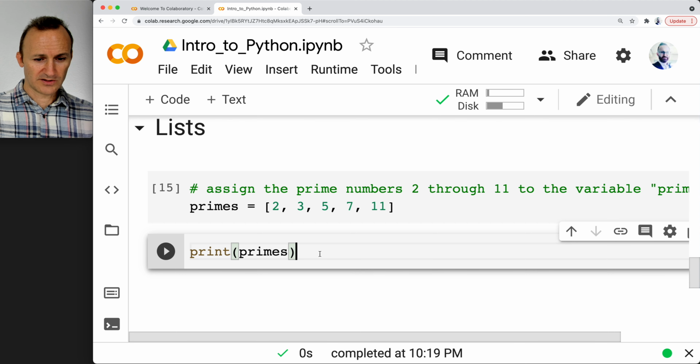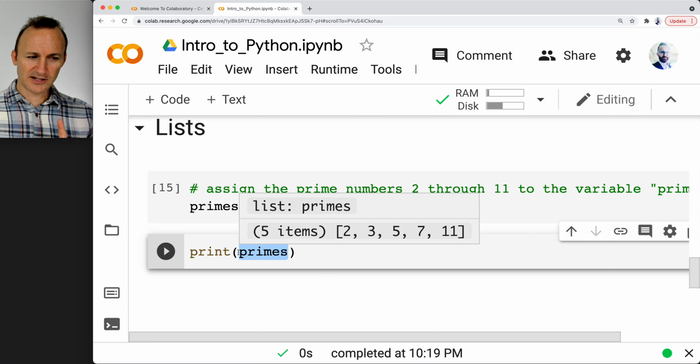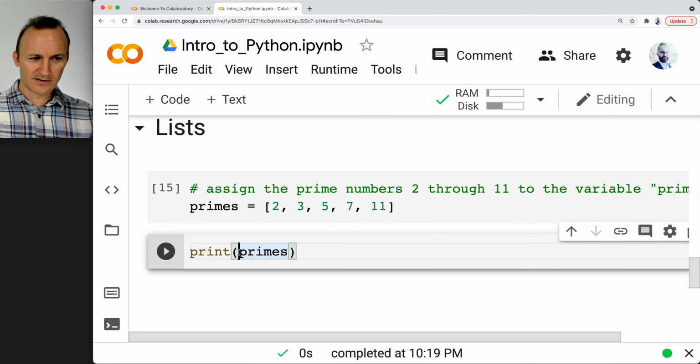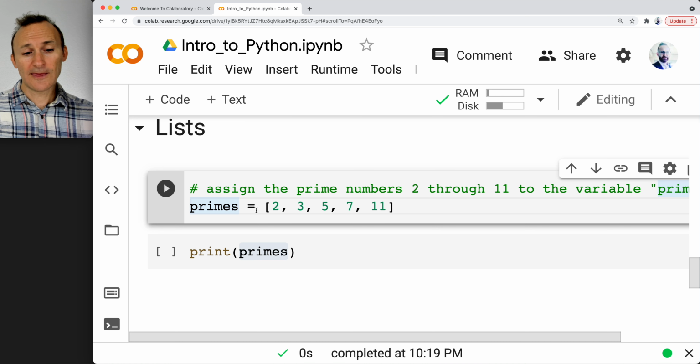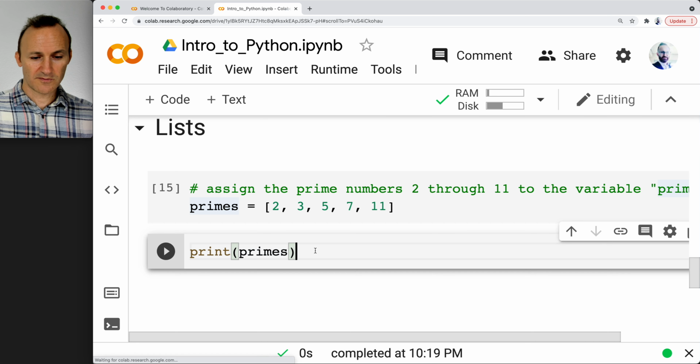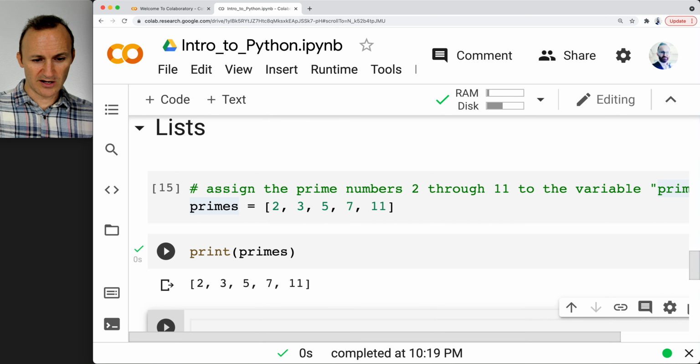Note that when I'm trying to do this, because this is not in quotes, it's not going to show primes. This is a variable here. And what Python does is it looks for it. It says, hey, this isn't a quote. That means it must be defined somewhere else. So it goes to look for the name primes, and it'll find, oh, here's primes. It's a list of these numbers. So I press Shift Enter to run it. You can see it displays the list.